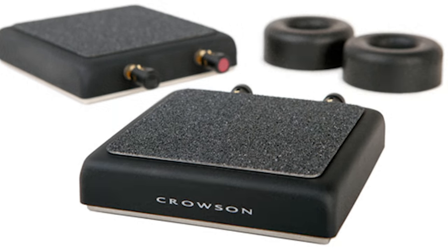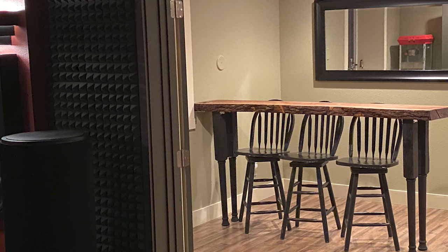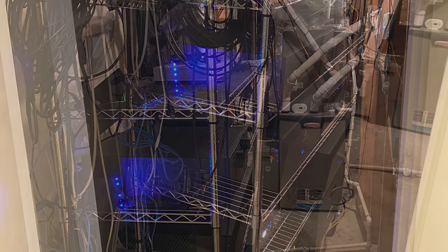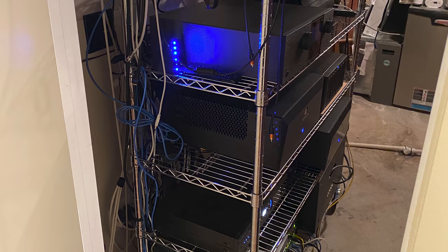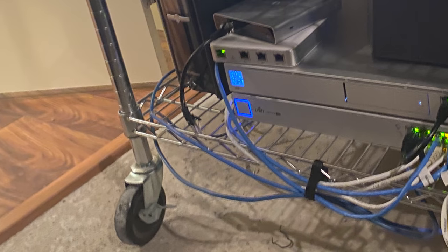Crazy stuff. Shoot a comment down below if you guys think this is overkill or next level gear that every home theater should have. Let's go around the corner and take a look at what Adam is hiding in his AV rack. Now, some of you guys might question his choice of AV rack, but believe it or not, this was the only way he could fit all of his expensive equipment, as this rack is rated at 300 lbs, which also has wheels at the bottom for easy moving around.